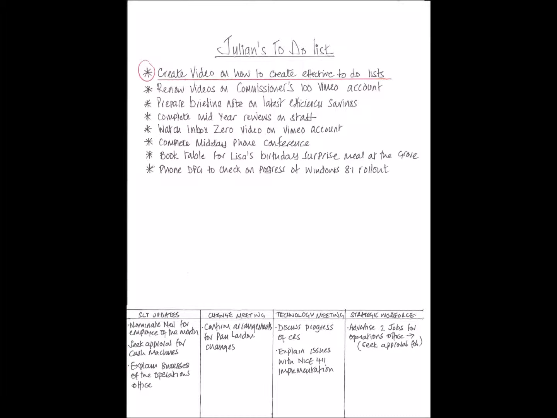In front of you then is the finished to-do list, if you like. I've got my specific actions that I need to carry out. I've got my section at the bottom of the form that reminds me of issues I need to raise at meetings I attend, and I've also highlighted with red ink the important actions I need to complete promptly. Those are my top tips for keeping an effective to-do list, working hand in hand with Inbox Zero.